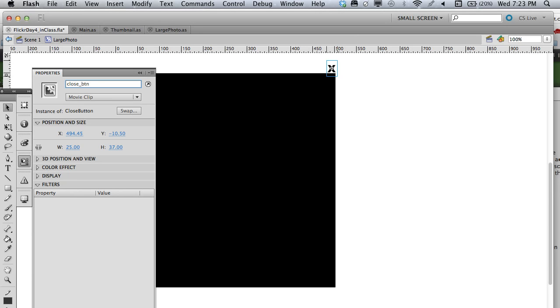And you could write the word close. You can do whatever you want for it. You could put a circle around it, or make it a different color. I'm just trying to go quickly here. All right, so I'm going to assume that most of you can make something, even if it's not an X, that has the instance name of close button, and I'm going to move on. And if you got confused there somehow, I'll help you while I'm coming around.